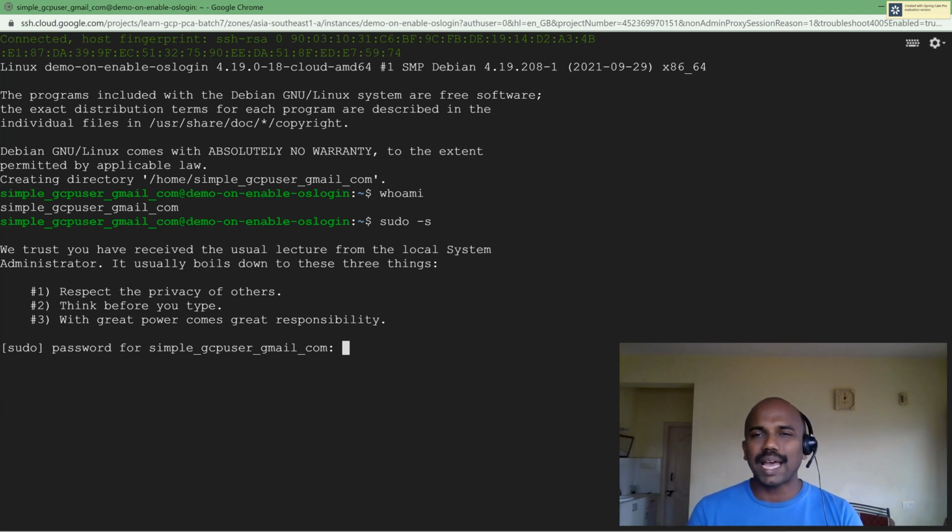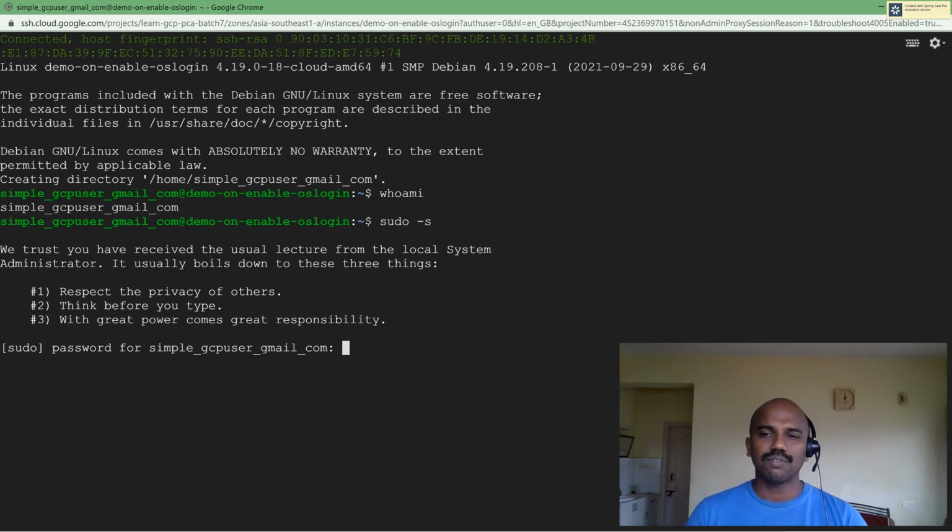When I do it, it's going to show a message asking you to type the password to log in. Now, we don't know the password. Everything we have done, we have not generated any password. We have logged in using the IAM role. So whatever you type, you cannot log in. So this is the highlight.